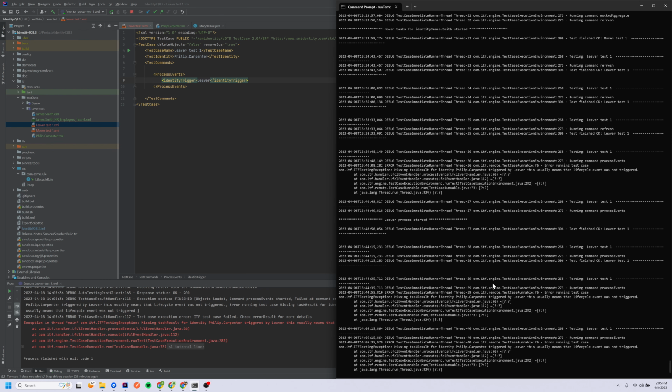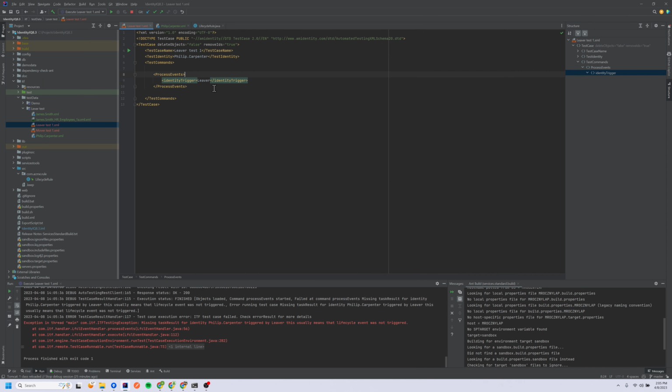So the exception was correct, but in this particular case, we actually don't want the test case to throw an exception. We want it to finish successfully. That is why in ITF, the process events command has an extra setting called no expected, short for no operation expected. Let's set that to true.